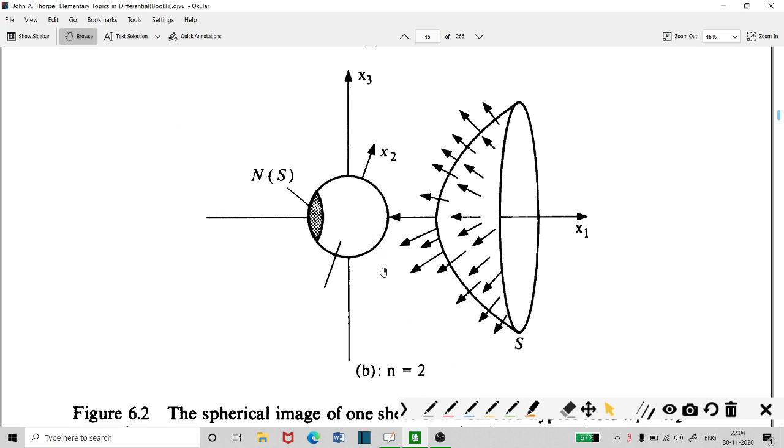If n is equal to 2, you can consider the unit sphere in R3. This is what we defined as S2, and S2 resides in R3. Now you translate all these vectors of the surface to the origin, and you get these points of S2. This is what we call the image of the Gauss map. Then you can say how this surface is curved in R3 by looking at these points. This much curviness is there. So this is the idea of the Gauss map.